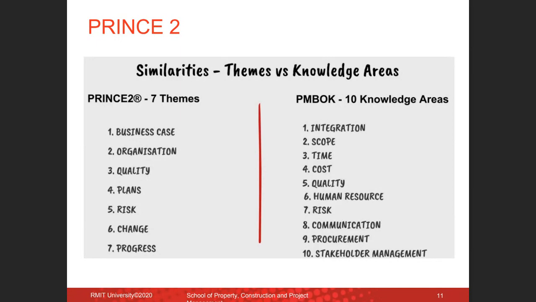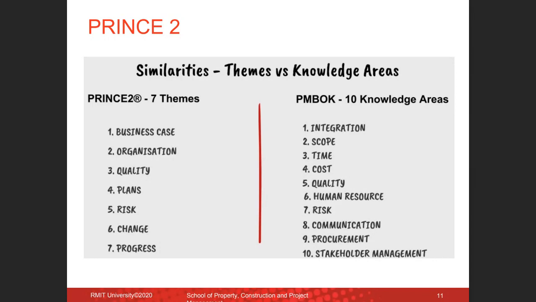of PMBOK. With Prince2, you need to sort of know the business case, which is actually related to the project goals and objectives and requirements, such as those related to scope, so the work that is involved. You need to know the organization that would be involved in the project, which is actually quite linked to stakeholders, human resources as well, so even procurement as well, if you think about that. You need to know the quality. And quality as well is something that you need to know for projects, which we haven't covered in this course, but it's covered in one particular course.